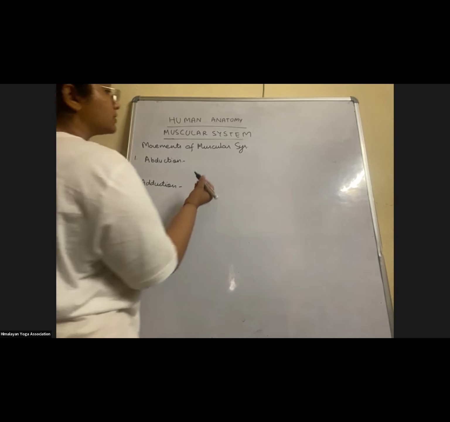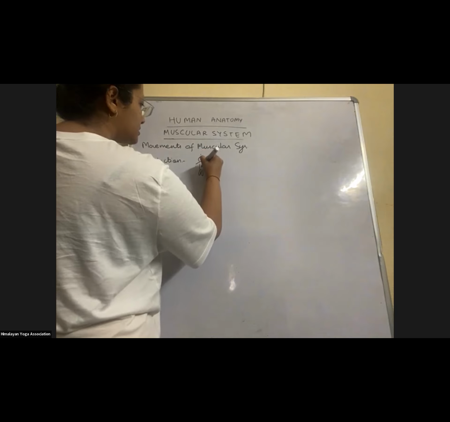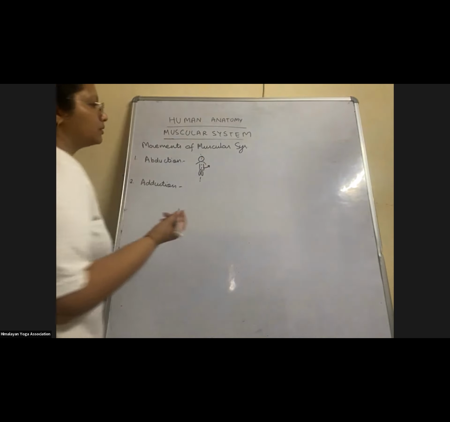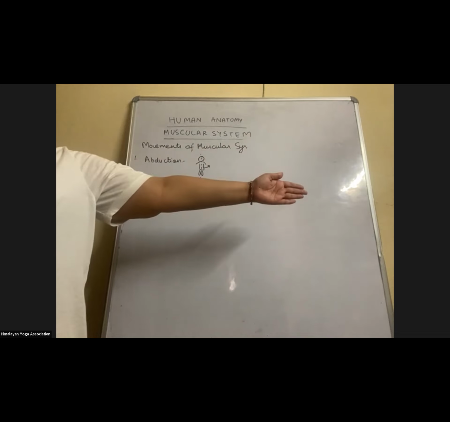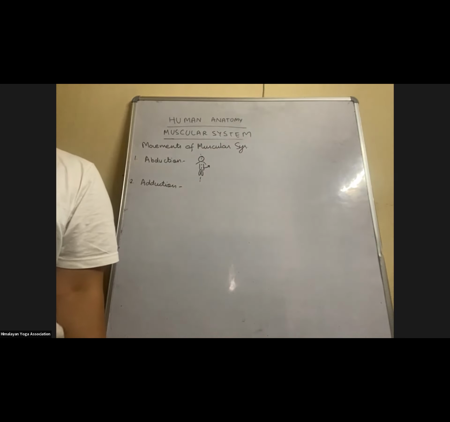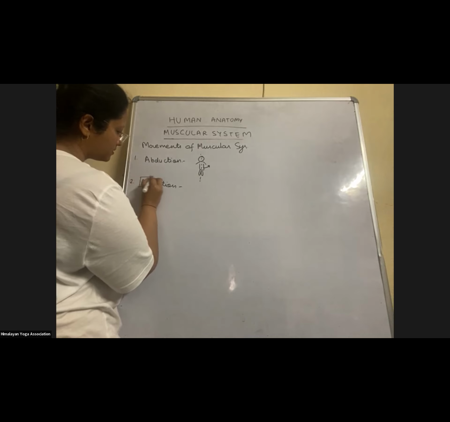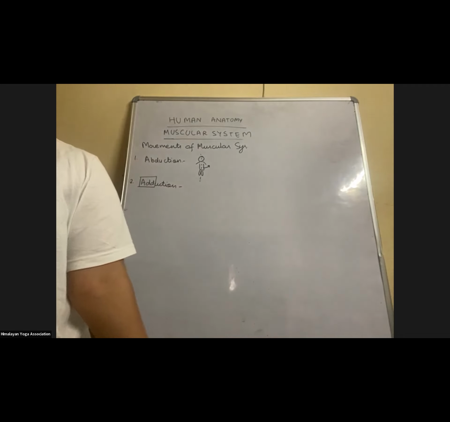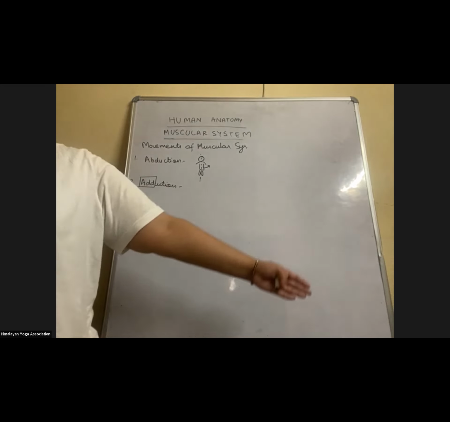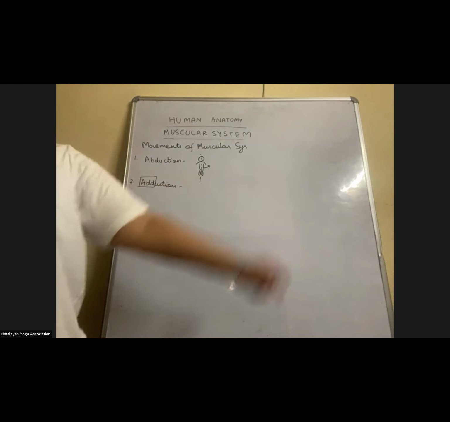Good. Very good. So suppose this is a body and this is the midline. If it is away from the body, from the midline, suppose I'm moving away from the midline, this is abduction. And when I'm moving towards the midline, it is adduction. If you ever have confusion, you can remember this. When I'm adding to the volume of this torso, that is adduction. When I'm going away, it is abduction.